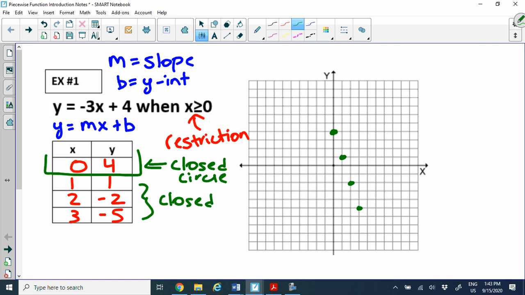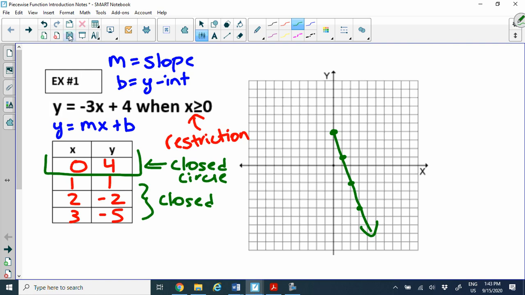Now, how do we determine where our line goes? Well, we are going to start from the very first point that we plotted, and then continue our line down. So I'm going to start from 0, 4, and then connect all the other points. And what we need is to have an arrow at the end. Now, can you guys recognize, going back to geometry, what this is? If you said it's a ray, you are correct. So now, instead of having one continuous line, we are now going to draw rays. So we're going to have a starting point, and then our line's going to go in any direction, and we're going to have an arrow.